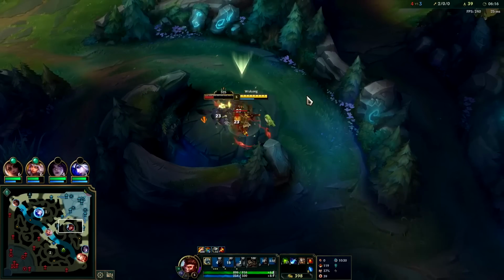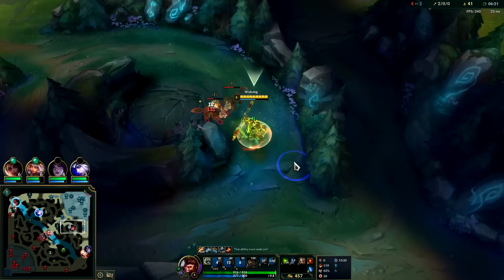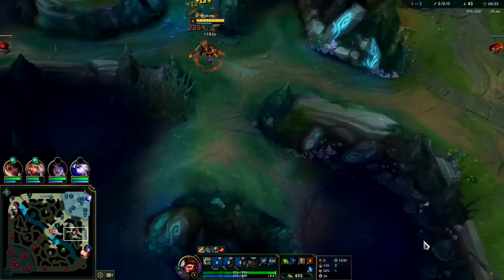Even if you don't really make your clone tank by spawning it closer than where you're standing when you're currently auto attacking, it doesn't really matter. Wukong's healing's too high right now. He's a bit overloaded.